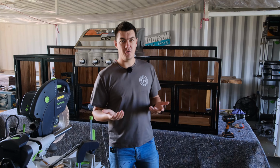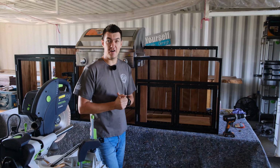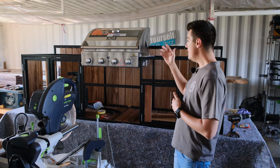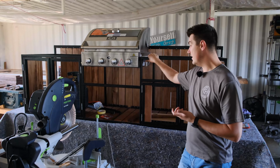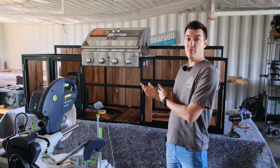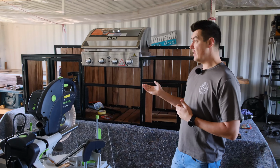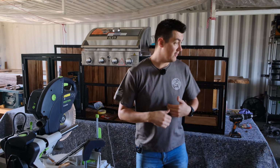Anyway, let me give you a quick update on the process of our mobile barbecue braai stand. We already received the steel frame from our powder coating company, and almost all our wood has been stained and oiled with Rubio Monocoat. Just to give you a quick layout of the bar I've got in mind.